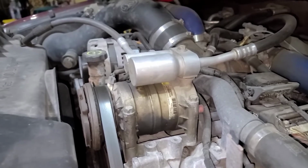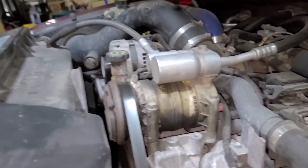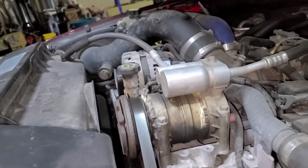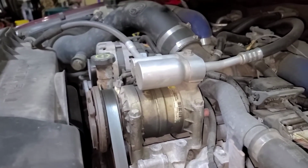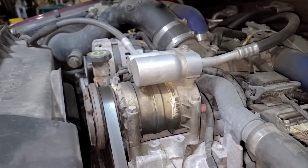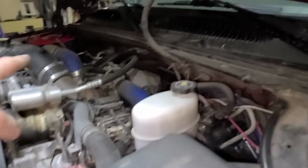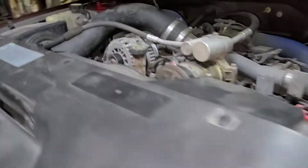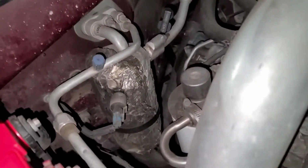I don't know if the AC works right now or not. I think it does a little bit. The AC's just been kind of lackluster in this truck for a long while. And to be honest, I guarantee every component in this air conditioning system is 20 years old. So we're going to replace the condenser, the AC compressor and the dryer, and maybe the orifice tube too, I don't know, and just have it completely redone.